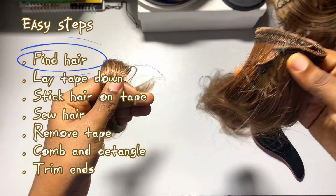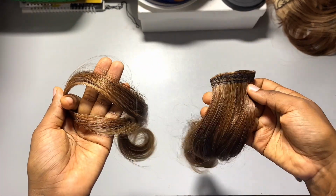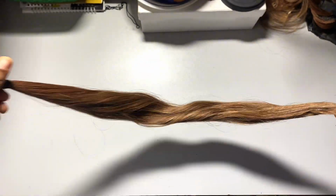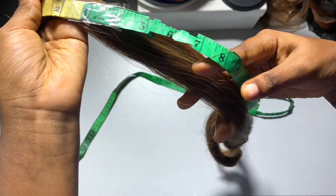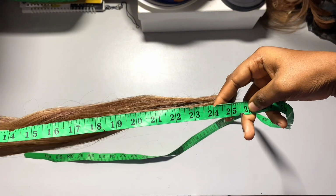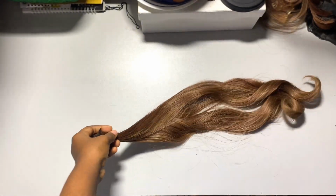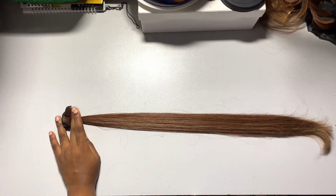You want to get this cut out hair that you're going to turn into your wefted hair. I got mine from a bundle, this long bundle. The bundle was from a wig that I bought, a very long bouncy wig. The wig was not well made, so I wanted to repurpose it and use it for something better, and you get to save bundles and then maybe even make two hairs out of that whole wig. And yeah, the idea came to life.